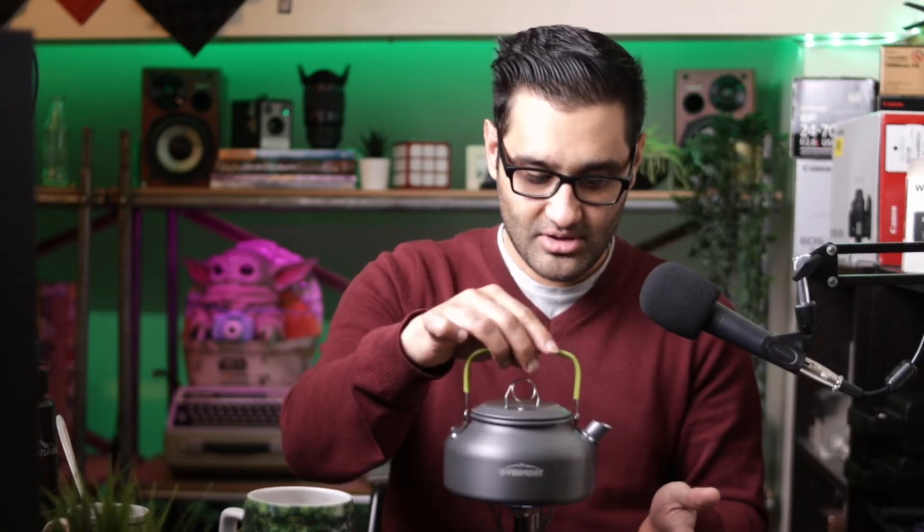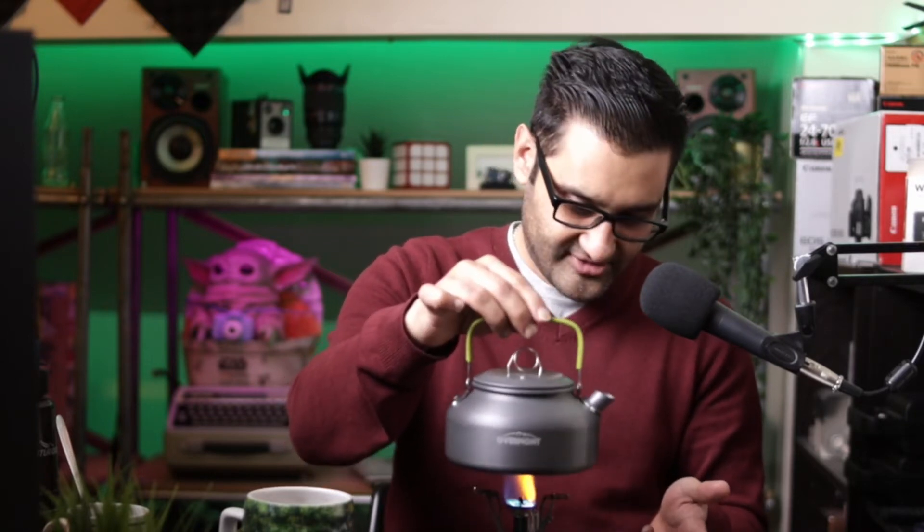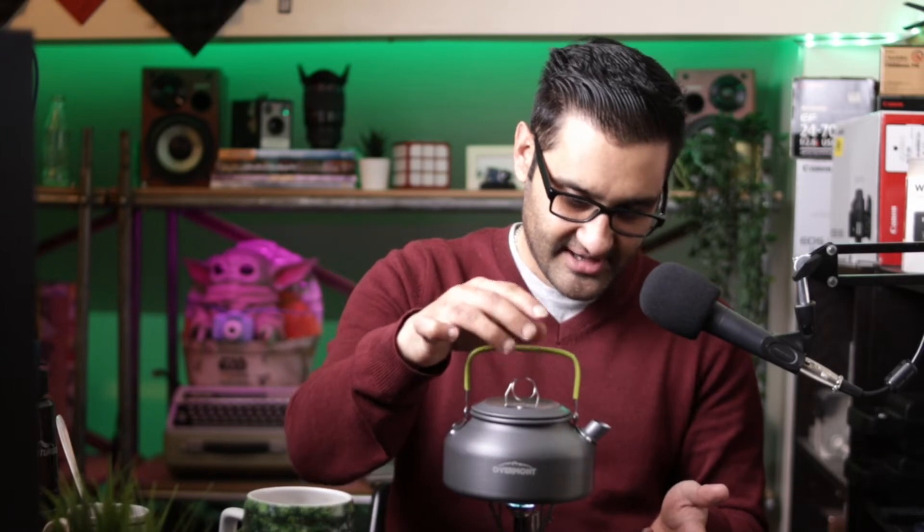How this works is if you're outdoors, wind will be coming past just the flame there. You can see just underneath there the flame. Let's make sure it's sturdy, behind the center. Yeah. So wind will be coming past, which first is cooling down the kettle that we're boiling water in, and it's taking that heat away so it's not going to be as efficient as it can be.